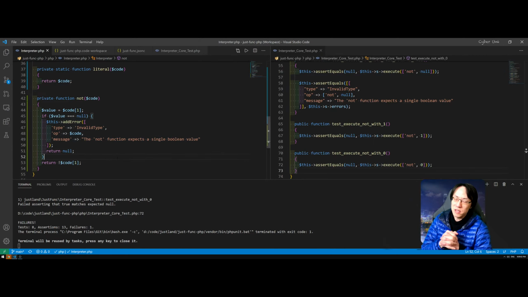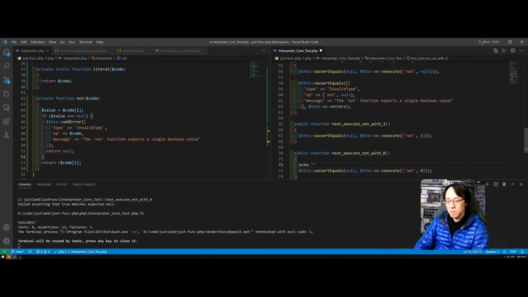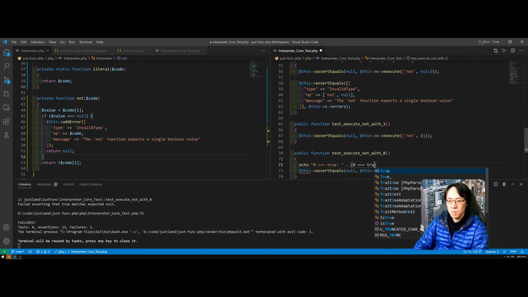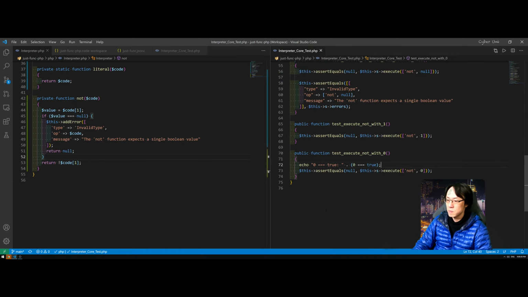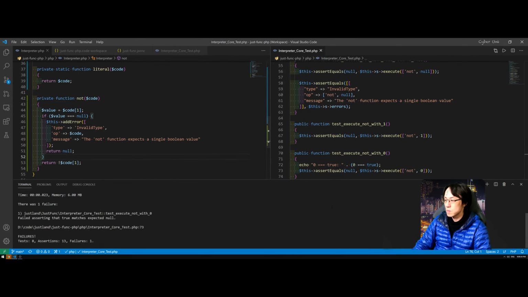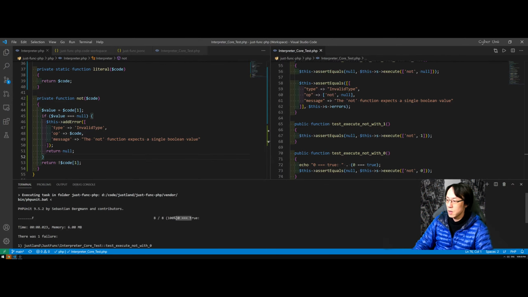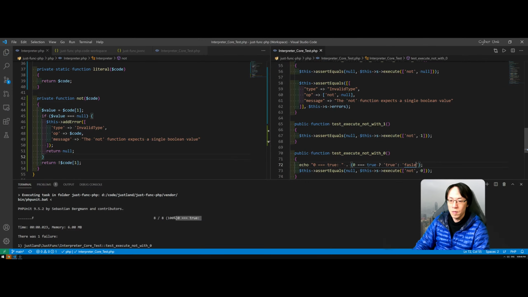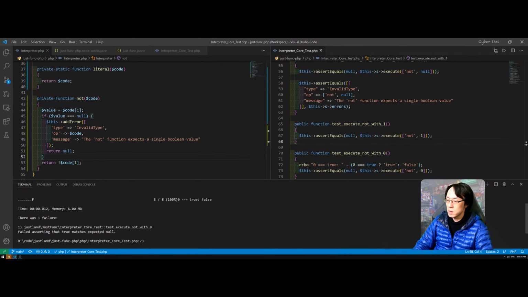Okay. Because this is something specific to PHP, which we got, this is no 0.